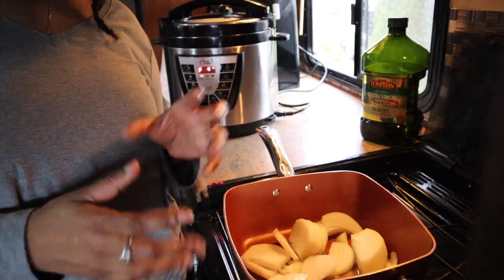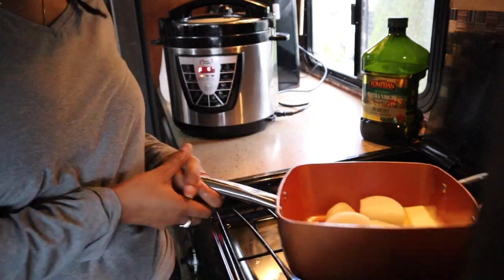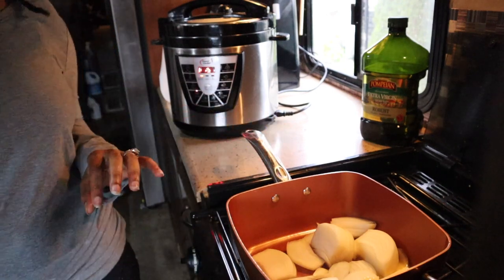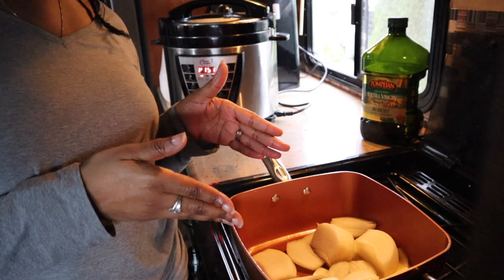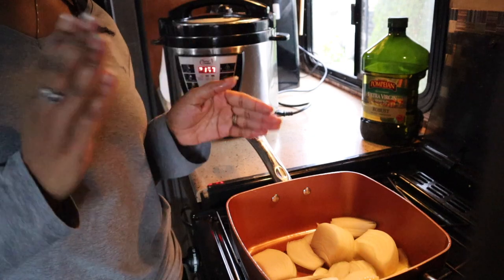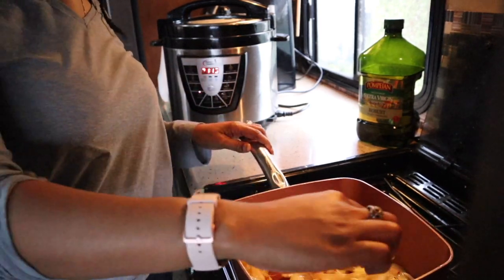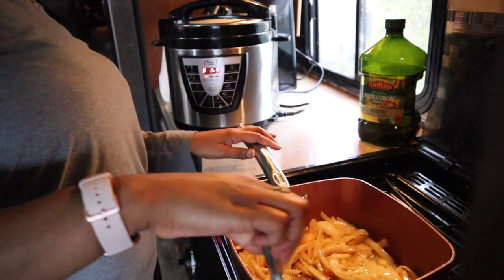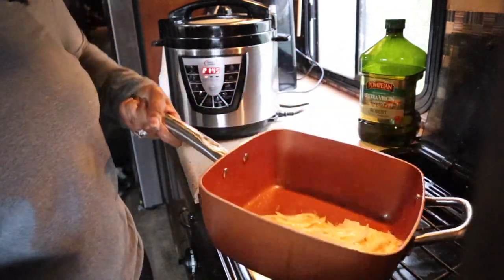And onion, because last time I felt like it needed to be chunkier. I only put half an onion in there, but this time I'm gonna put a whole onion and cook it with a stick of butter. So just make the onions get brown, and then after the onions get brown, we add all of our other ingredients in there. Okay, so the onions are almost done. They probably need about 5 more minutes or so.